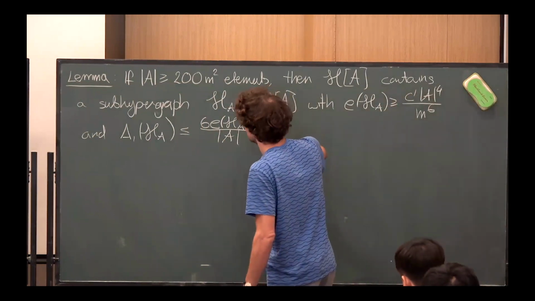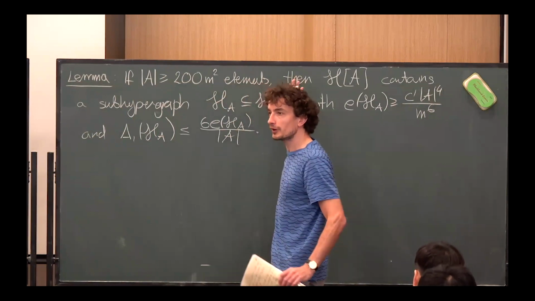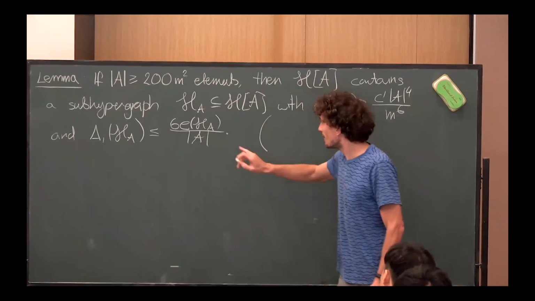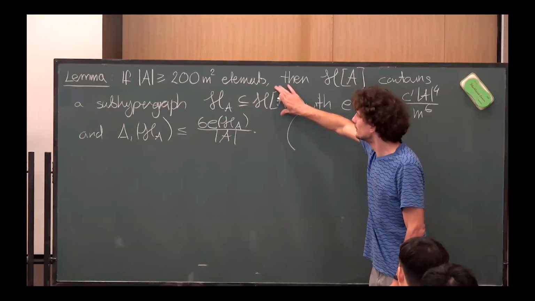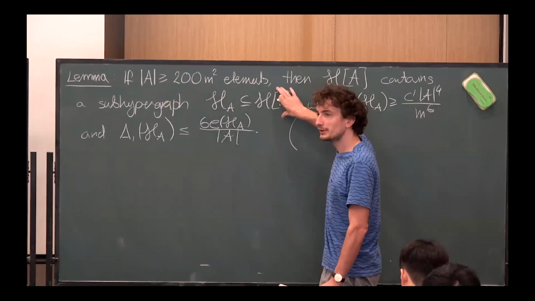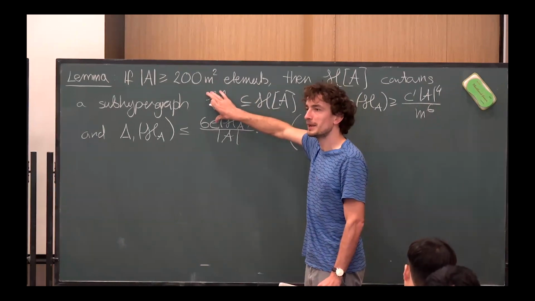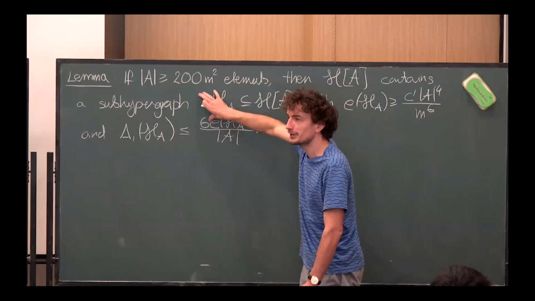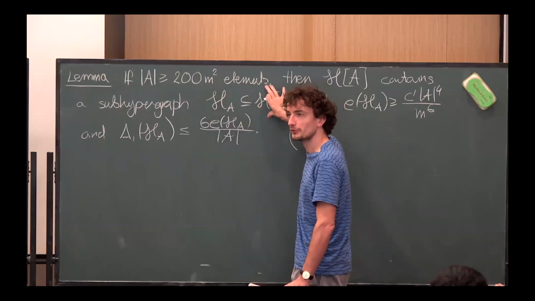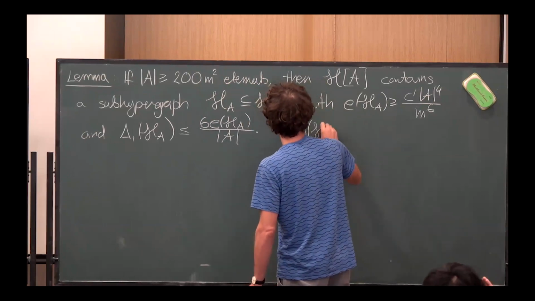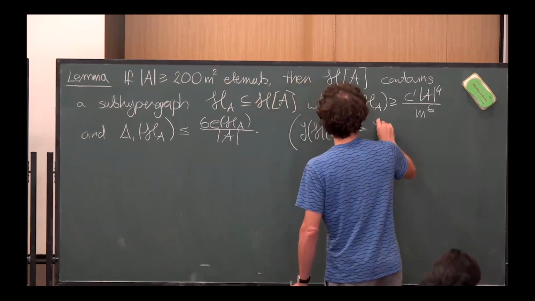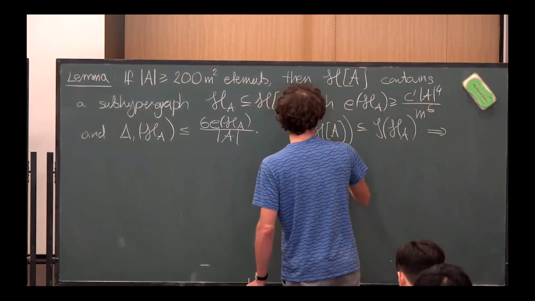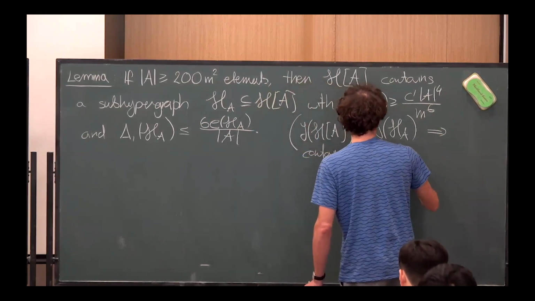It could be that the maximum degree of the original thing is very, very large. And this would kill our argument. However, this is enough because now every independent set in here is also independent in here. So instead of building containers for independent sets here, I can build containers for independent sets in here, which are also containers for the independent sets in here, because every set that is independent here will be independent here. So let me write it. Since every set independent in this hypergraph is also independent in each of its sub-hypergraphs, this implies that containers for the smaller one are containers for the larger one.